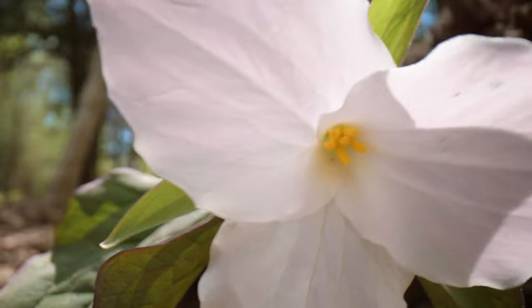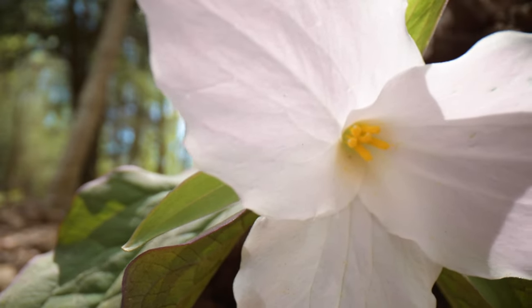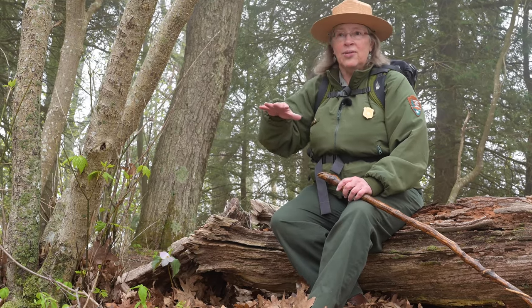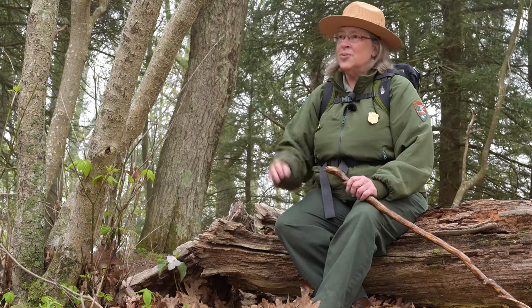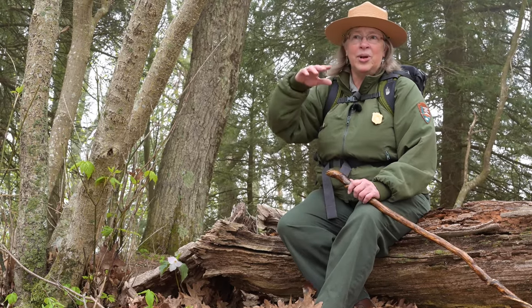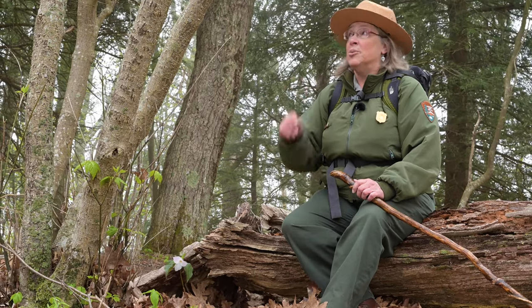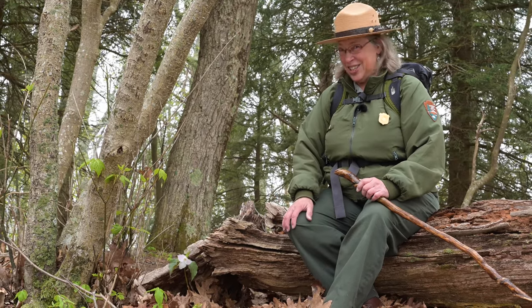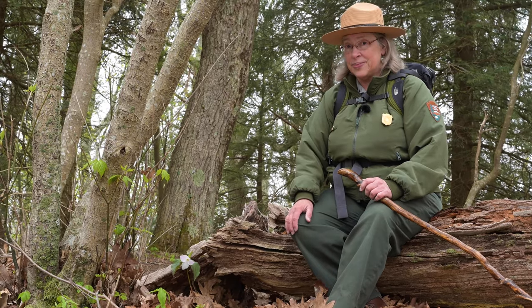This one looks like it's freshly bloomed, and that's because we're at one of the higher elevations here, above 3,500 feet, here on the Miller's Head Trail. And so the last of the early blooming flowers in our spring lineup of woodland natives, they've worked their way up from the very bottom of the mountains, and now they're starting to bloom at the highest elevations like where we are, because the trees are just beginning to leaf out up here and they can still get a good amount of sunshine. So look for trillium right now at the highest elevations in Shenandoah.